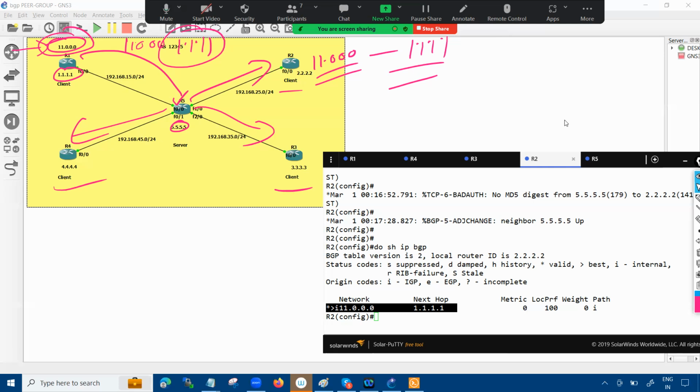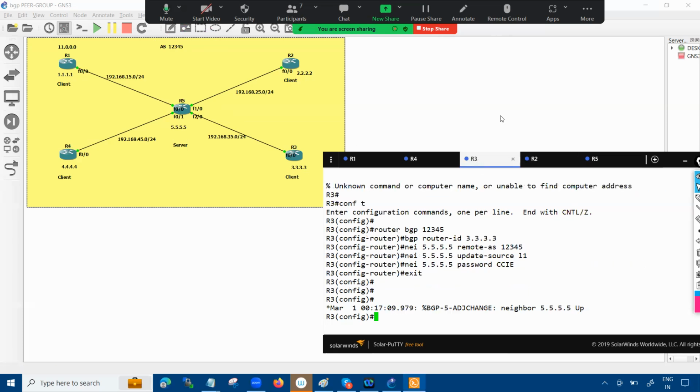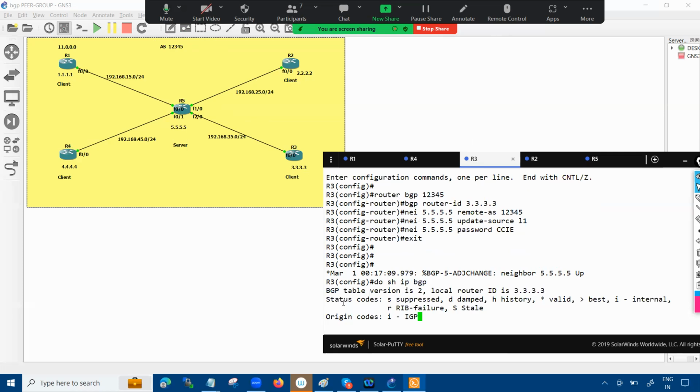Yeah, because we are forming the neighborship with the loopback, not the physical. Yeah, you told that yesterday, I believe. And the same behavior is for other routers. For router 2, router 3 as well, the same loopback. I'm sure you told that yesterday as well.